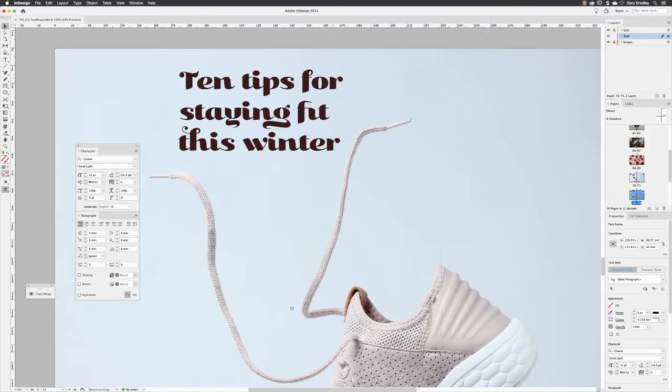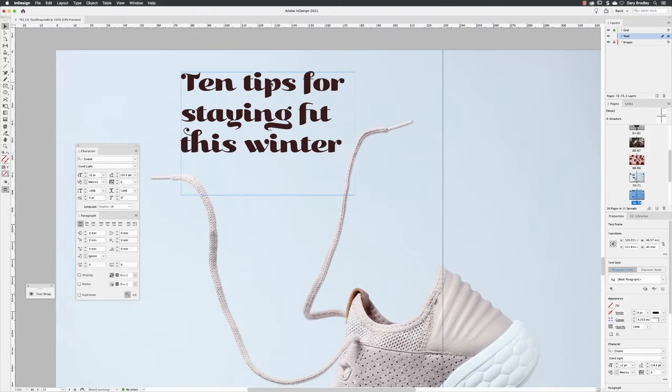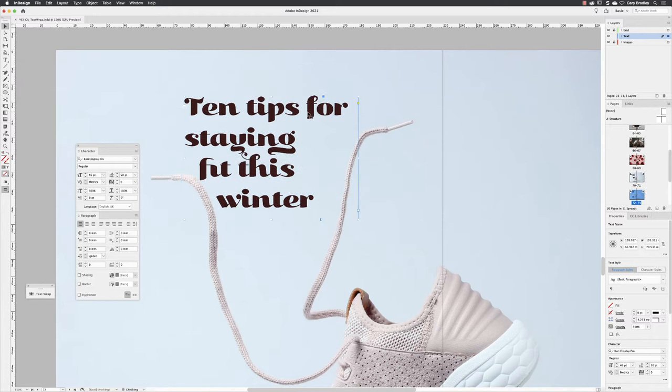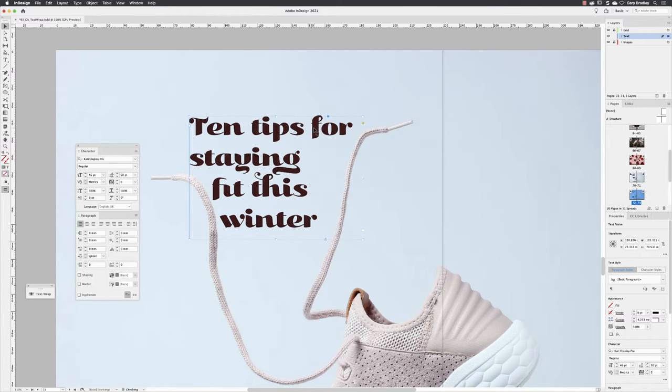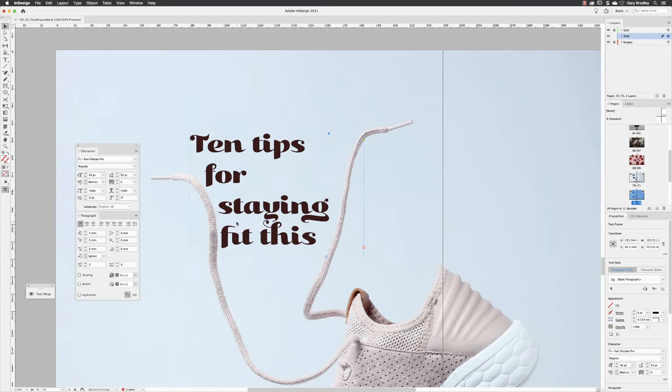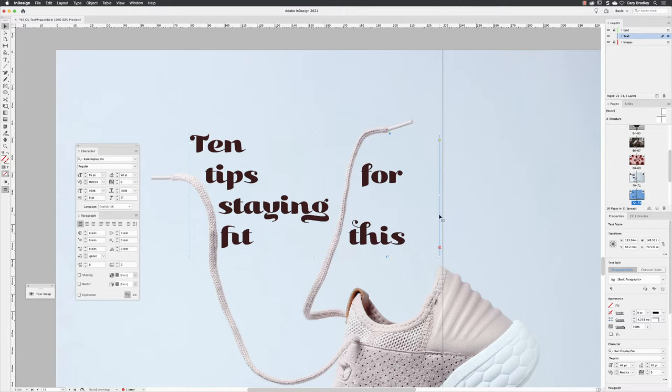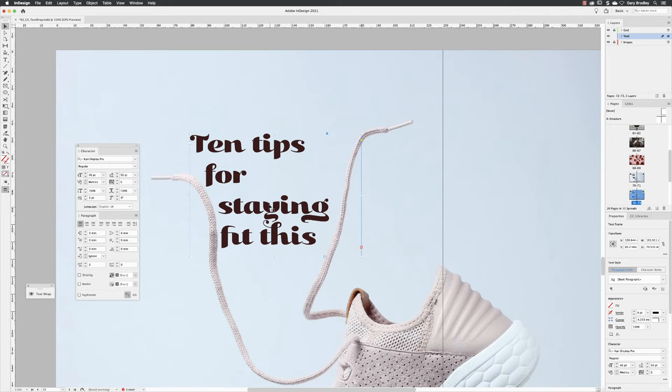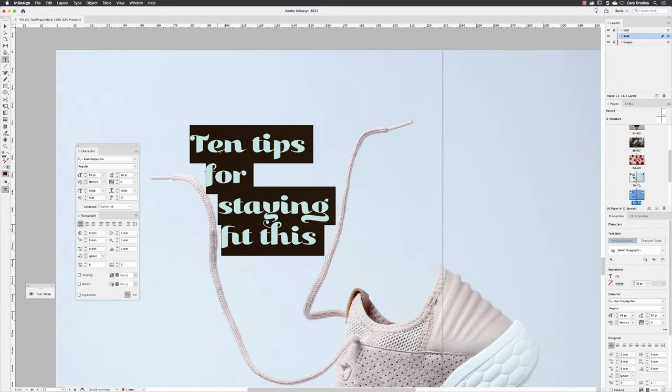So first off, if I tackle the text at the top in here, if I click on that and drag it down, you'll notice that it starts to avoid that region where the laces are. But this is where you'll have to take a look at both the text frame itself, its size, and the formatting. So if your text frame is too big, as in the width in here, then it will jump to the other side of the laces. So you've got to kind of tackle the size of the text frame and then the formatting. So in here, what I'm going to do is I'm going to select all my text and then I'm going to just change the alignment in here to center aligned.